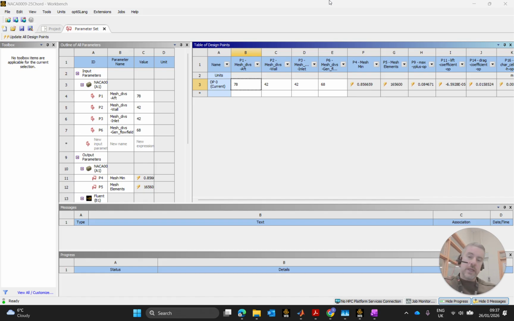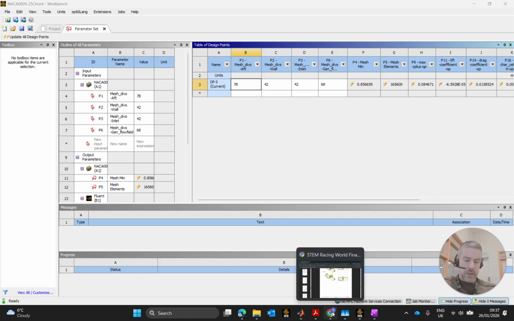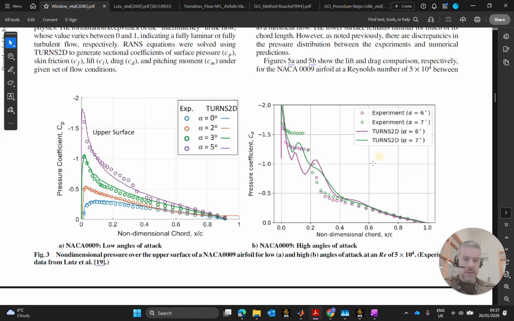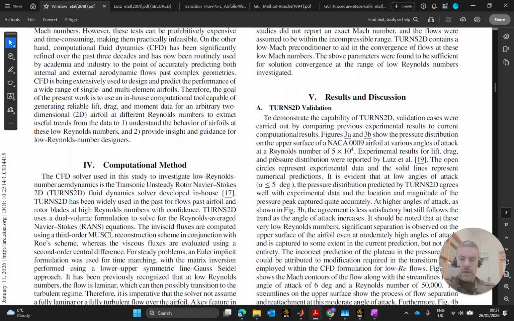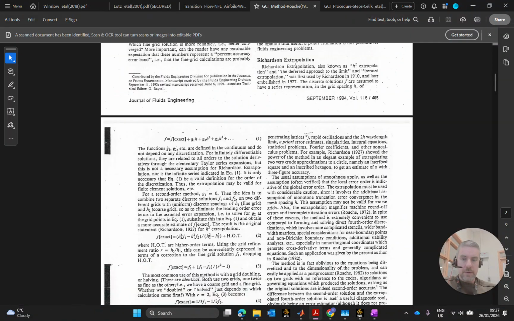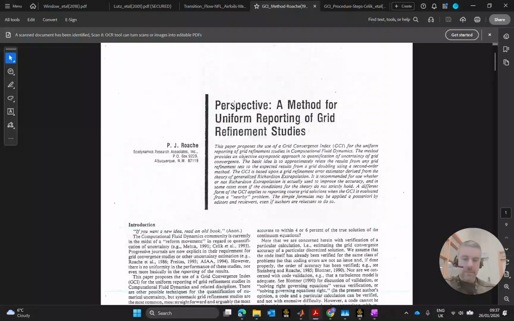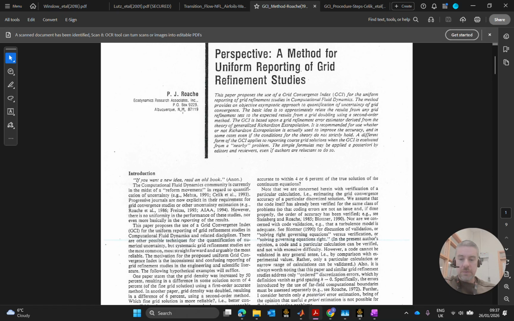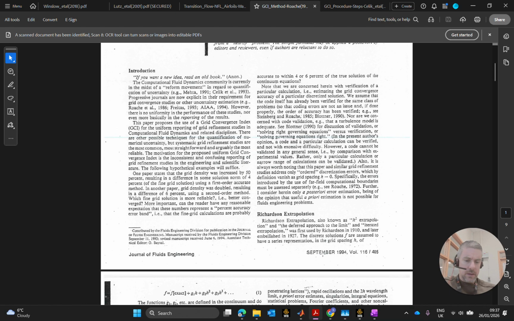So within this, we use Richardson extrapolation. Of course, the method is laid out by Roache in 1997 or 1998. That's the paper here. Sorry, that's not the one. This is it here: Method for uniform reporting of grid refinement studies, P.J. Roache.